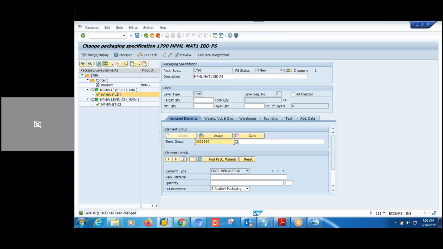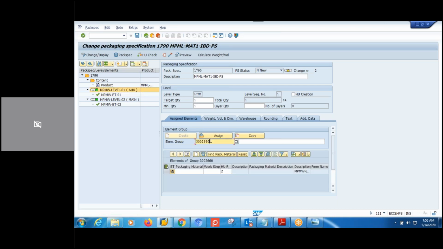See here, at that level, this is the element group the system is creating. Here also the system is creating. That is the standard behavior. However, this element group can be stored in the database. It is possible to reuse in some other packaging specifications. Or else outside we can create element groups and work steps, and we can use them in the packaging specifications.